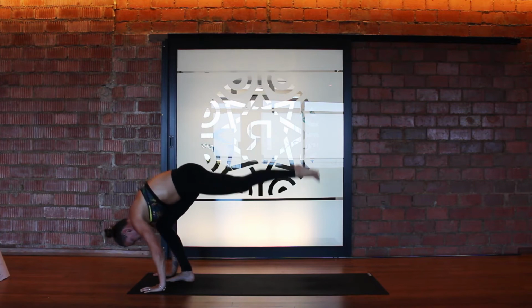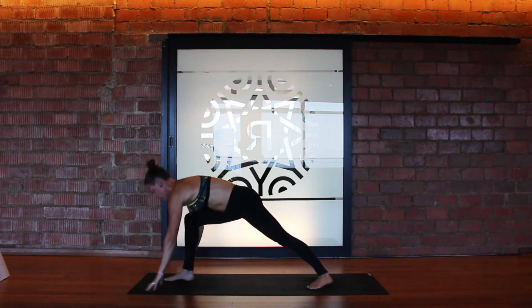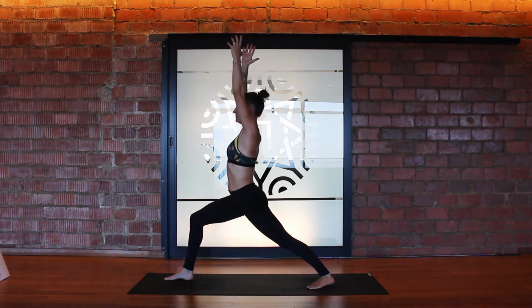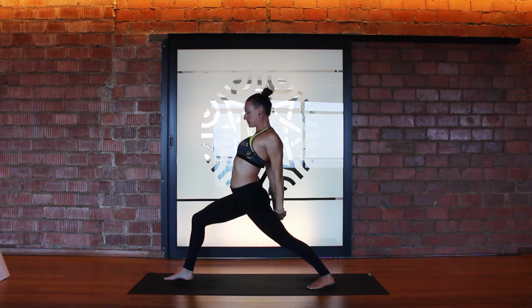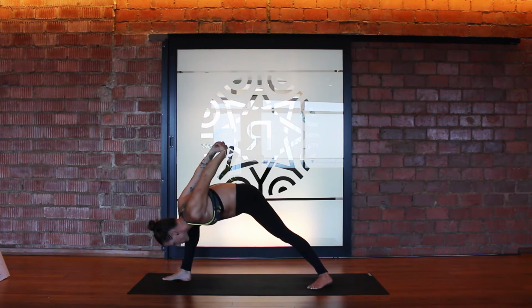Lightly step back to a lunge and come up into warrior one. Ground the back heel down, reach the arms up towards the sky. Interlacing hands behind you, clasp your fingers together. Breath into the front part. Exhale, humble warrior, folding to the inside of the right leg.